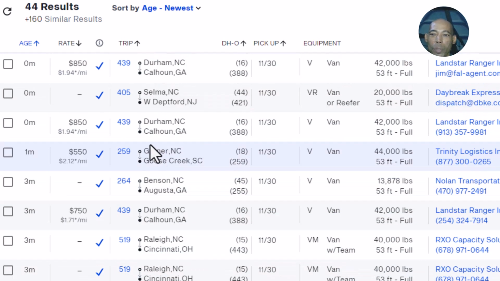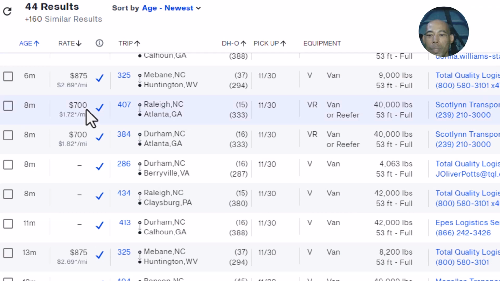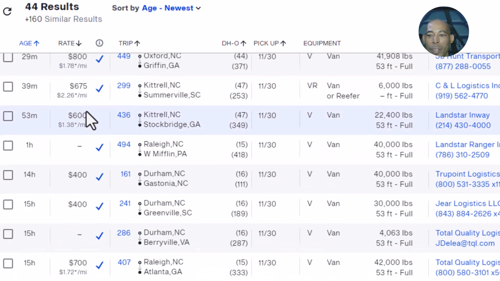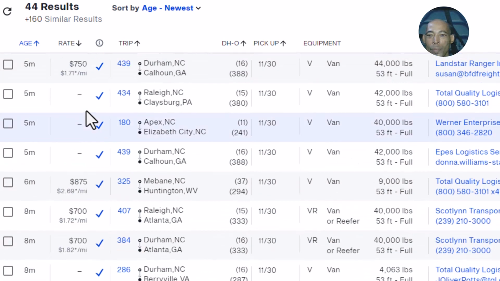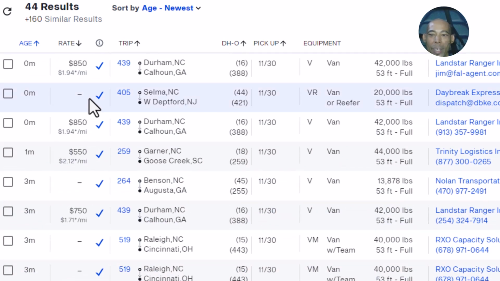You always want to look at the comments in the loads, because well, here is a flag. If you see that the rate is so beautiful that you're like, oh wow, that's what I want right there, you got to make sure you look at the comments. Let me see if they got it. This load is still here. Yeah, this load is gone. But I screen saved it for you, and I'll show you here.